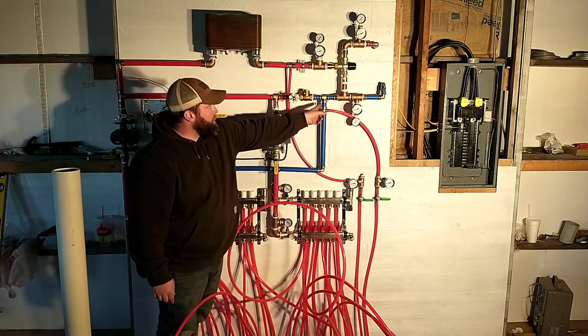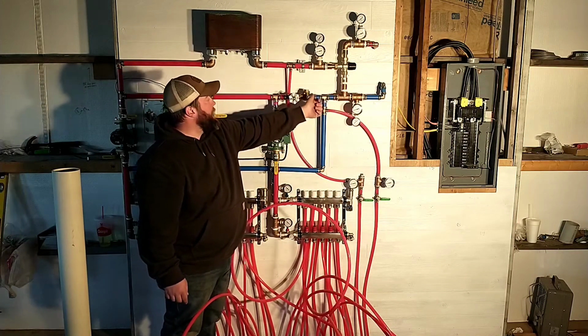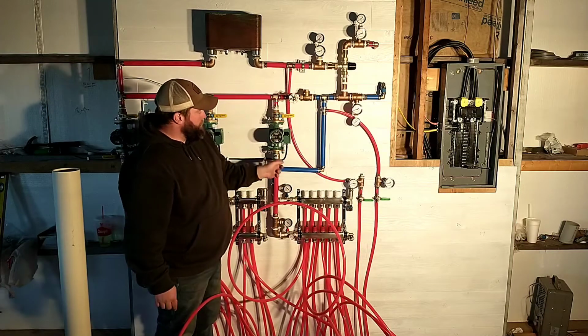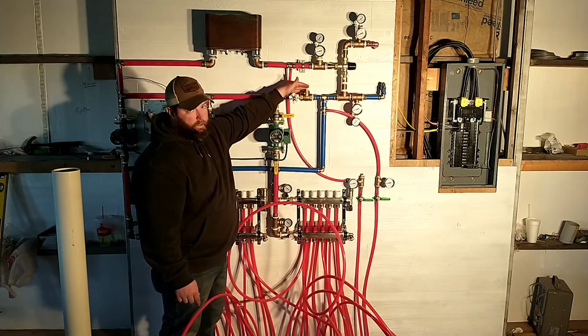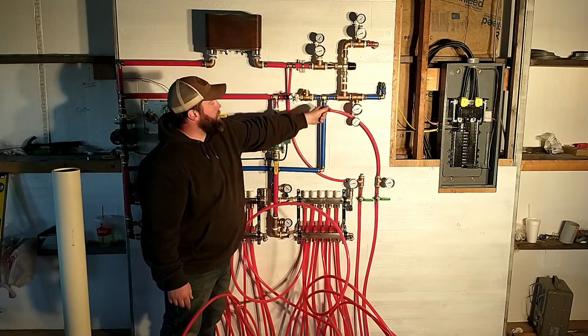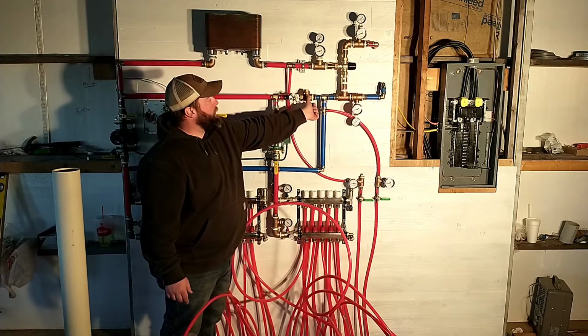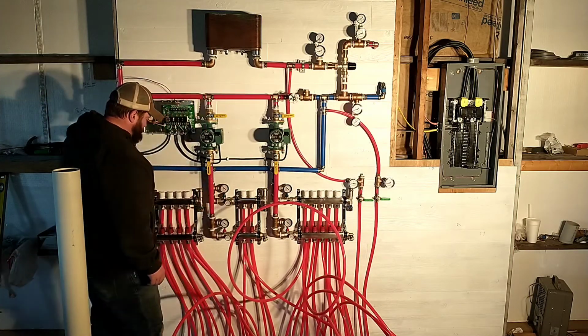So back to this valve, if I'm pumping water through, it goes down through the floor, comes back, and then we're pumping it this way, I need to make sure that it goes back out to the outdoor wood boiler and not come back here and just make a continuous loop. So this is a check valve. Basically, it only allows flow one way. So flow can go through that way, but if anything comes to go back through this way, that valve closes and won't let it do it. So that's the reason for that there.